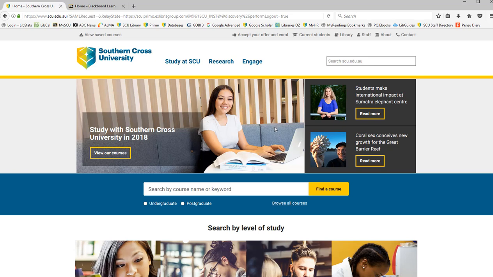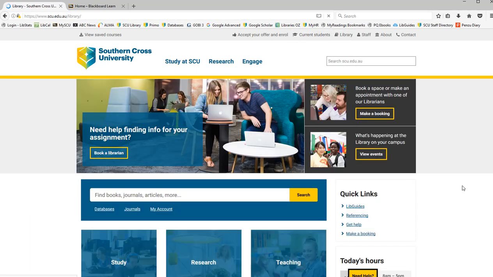When you have a research question or problem to investigate, you can locate the library webpages either from the Southern Cross University webpage or from the library link within My SCU. Access the library from the top of the SCU screen. Under Quick Links, you can locate all our health LibGuides, and under Referencing, you can locate the APA 6th Style Guide, which you'll need. The databases link has an A to Z list of every database SCU has, including health databases like CINAHL and Medline.